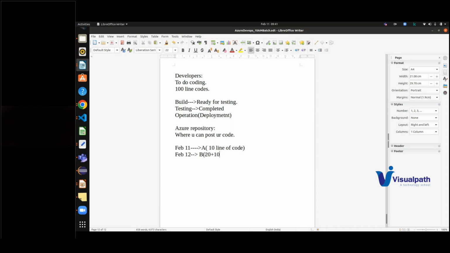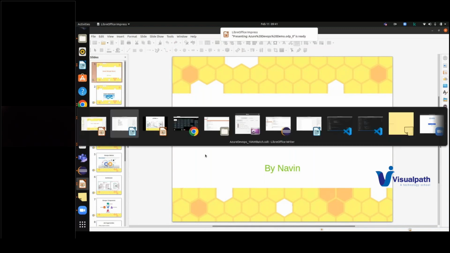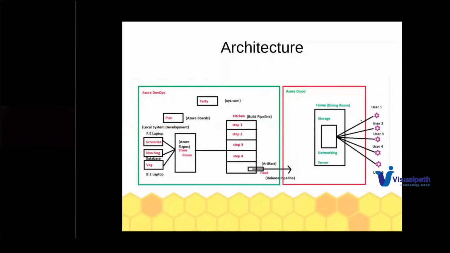It is nothing but a kind of storage. Very simple. We'll make you understand, buddy, when you have a session with GitHub and all. So for the time being, you can understand that Azure Repo is a platform where you can store your code, where you can store every detail. Basically it's the cloud platform. That is all. It's the Azure platform.